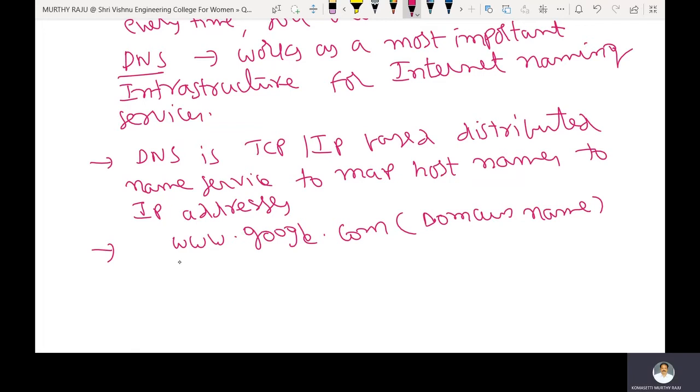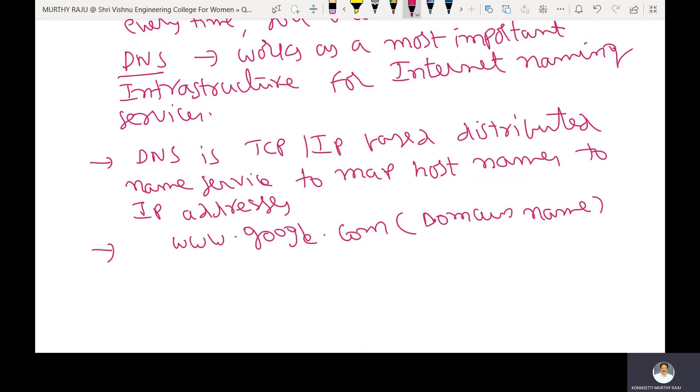DNS translates this domain name. The domain names consist of alphabets, and these names are easily remembered compared to numbers.